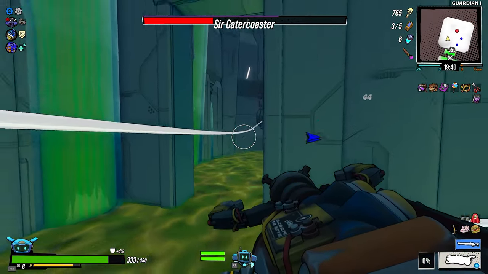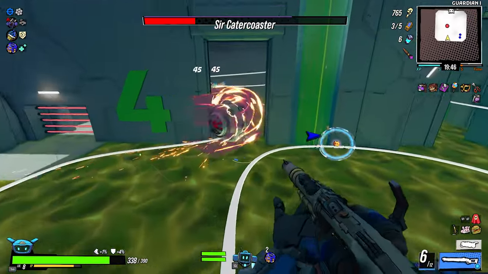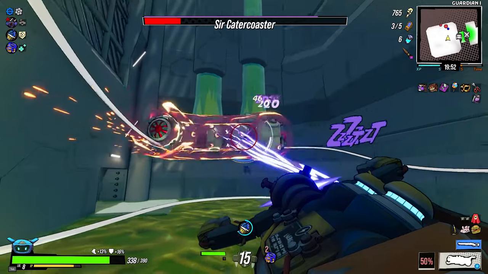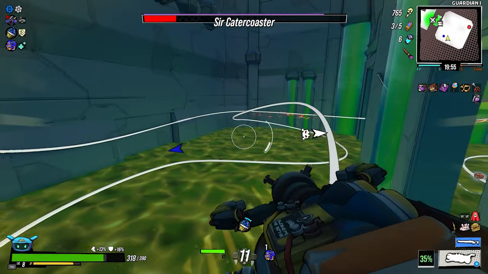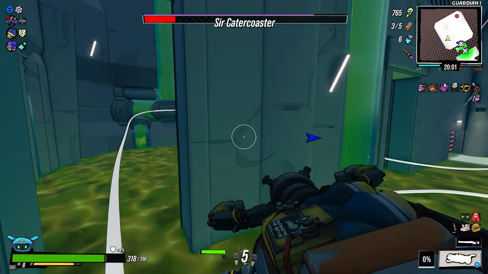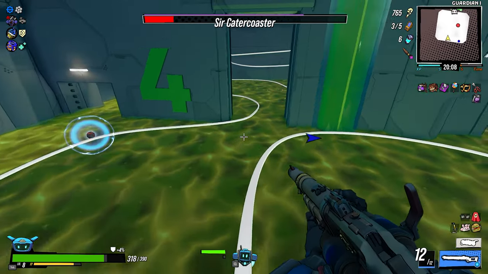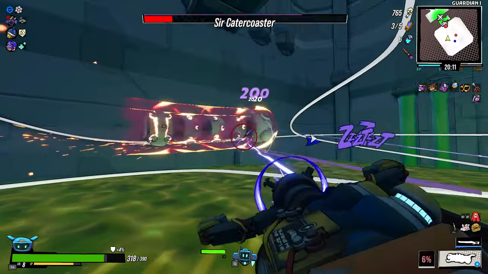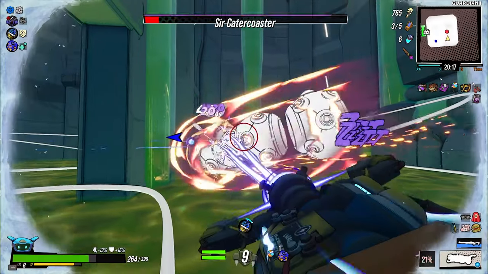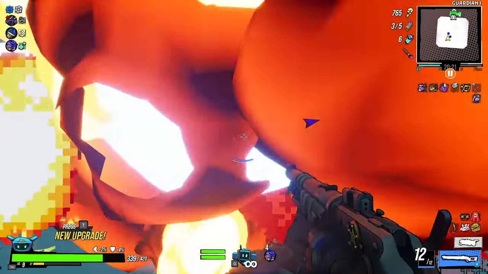Whee! Where is he? Is that the easiest boss? Ouch! Where the hell did he go? Right there. Oh, come on! Yep, that was definitely easy.